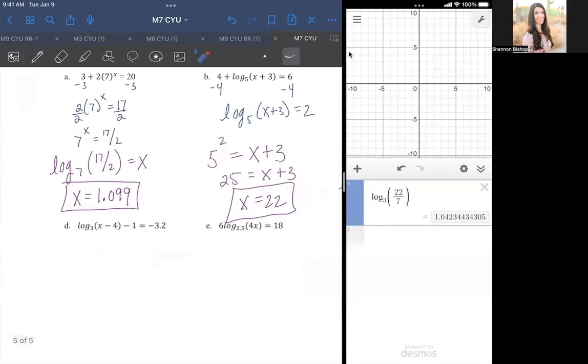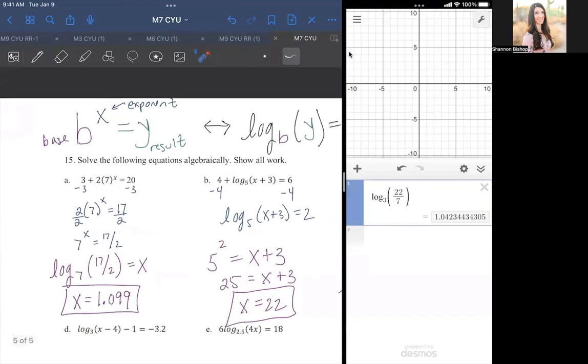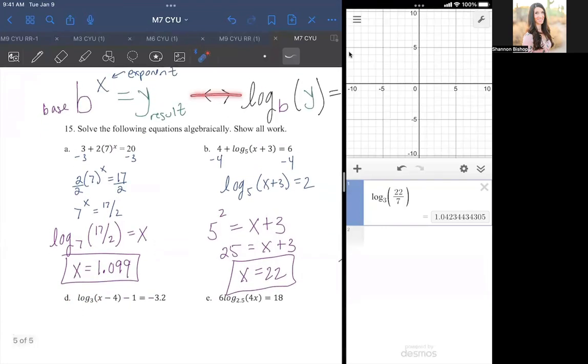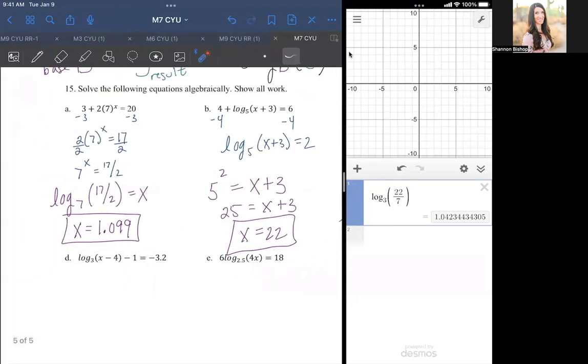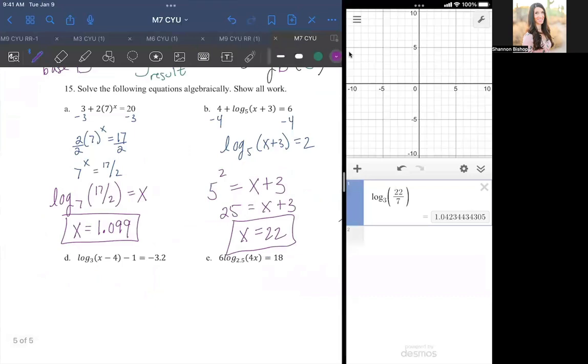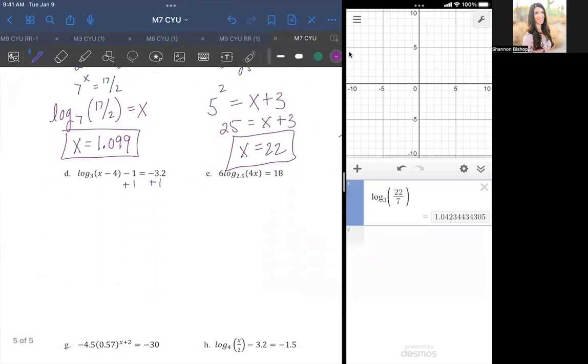This is another logarithm statement. So eventually we will write it in its inverted form. But first we have to break it down into bases, powers, and results. So let's see, what do we have? The -1. The -1 is neither a base nor a power nor a result. So we can definitely start there. So we'll have log base 3 of x minus 4.